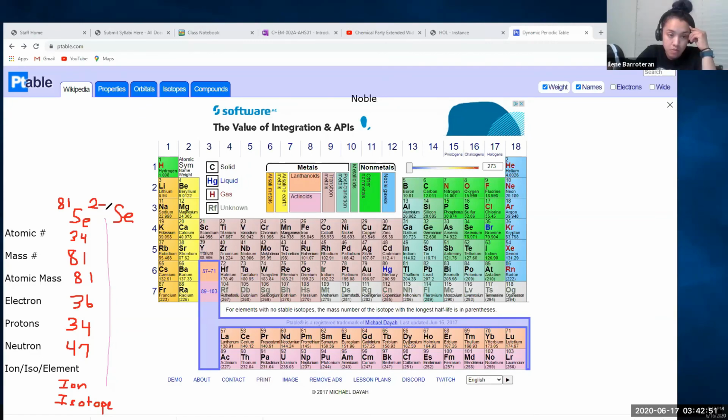Does it have a positive or a negative charge? It has both. It has a positive and a negative charge. What is the -2? Is that for the other column? No, the -2 is for this one right here. That's telling us it's negatively charged, right? Overall, you were talking about the overall charge. Is it a negative charge or a positive charge? Positive, right? Because it's 81.